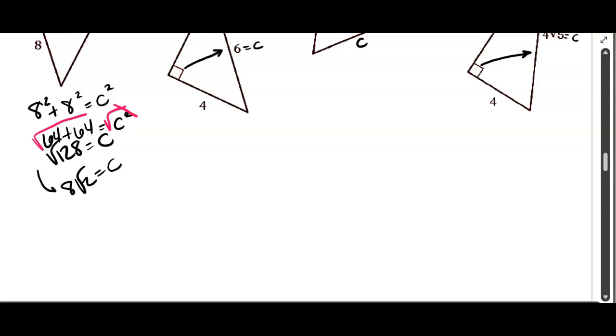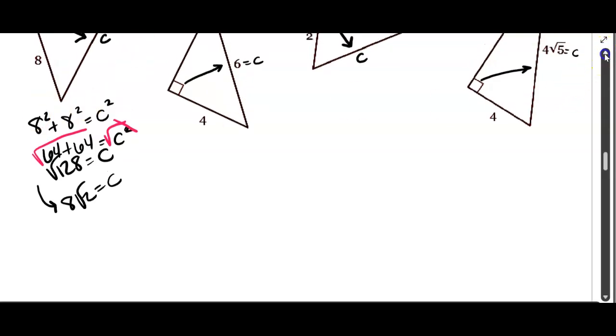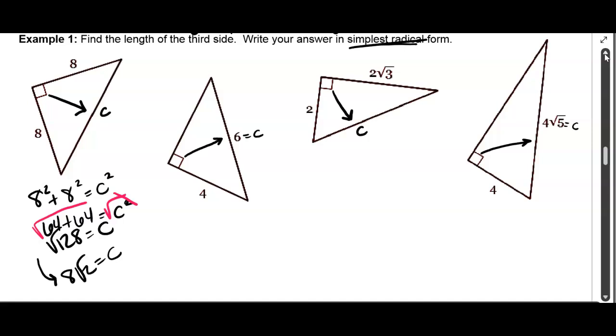Because we simplified it. So simplify your radical, if it's able to simplify. So now we're going to look here, and we're going to fill in a squared plus b squared is c squared. Now notice this time I know what c is. What I actually don't know is a. Whereas here I didn't know what c was.